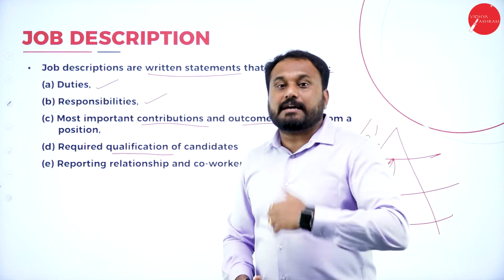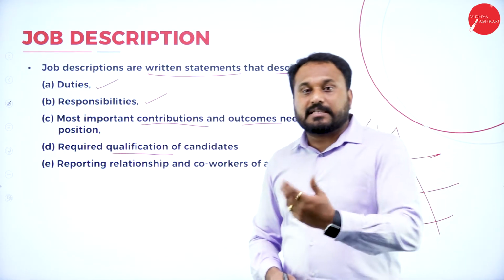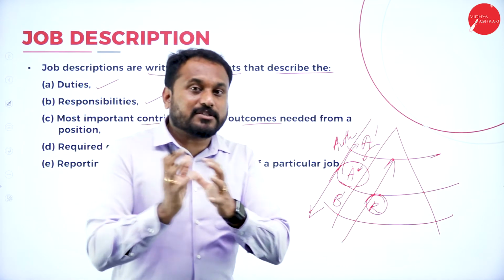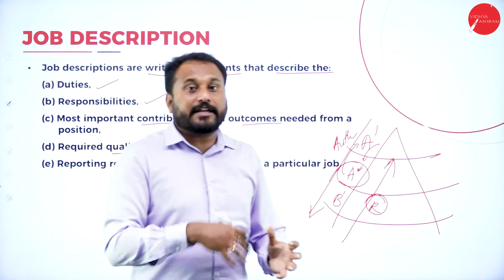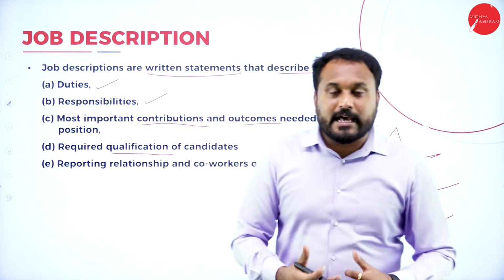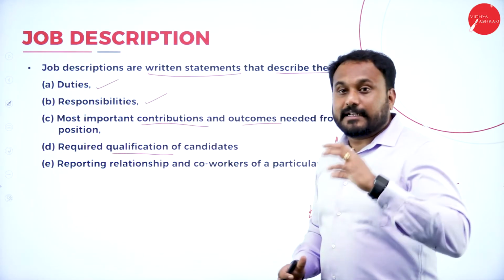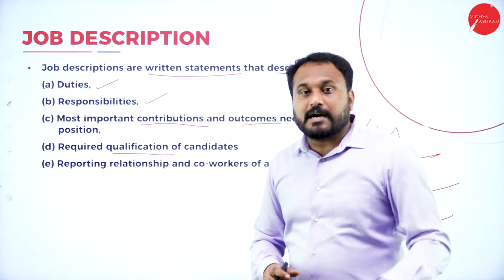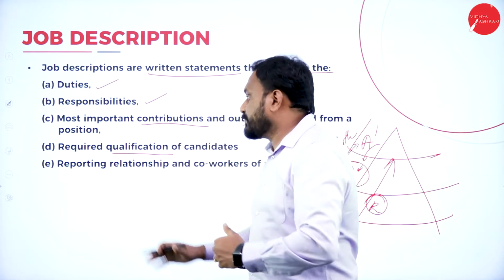Just finishing your master's, can you come to the middle level? Definitely not. You are supposed to have some experience, say 3 years, 6 years, 7 years, 8 years, depending upon that. Or you should be extraordinarily talented and people should recognize you very fast. Then you will be in the middle level. That is called qualification. You should have the proper required qualification to come to that level or position.